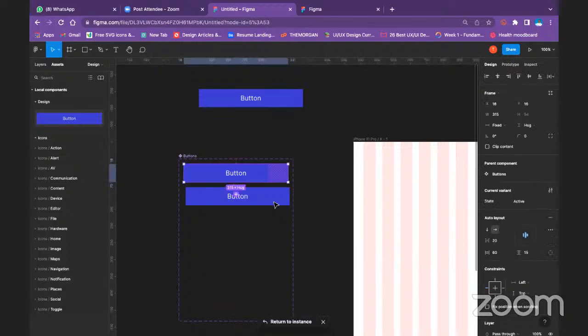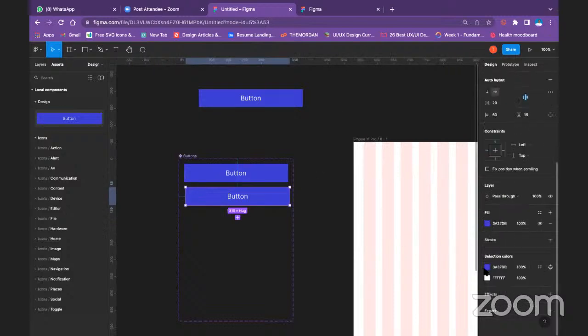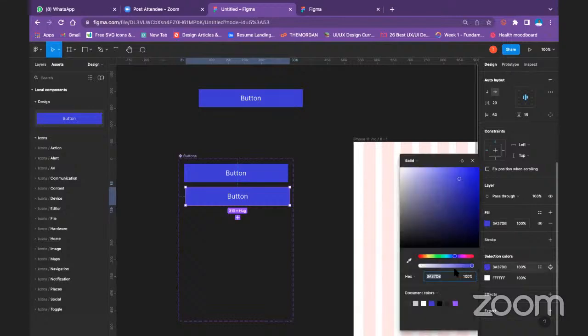So this is active. Then if I come here, this is variant 2. So I'll make it state inactive. For inactive, I'll change the property of everything there. Let's say I'll use, this is the first one we use.